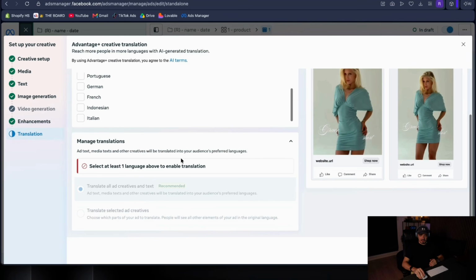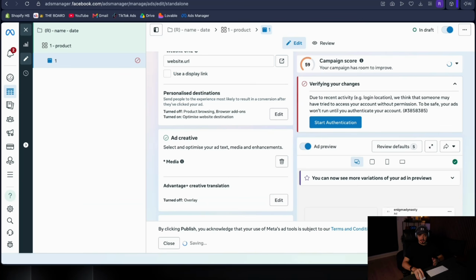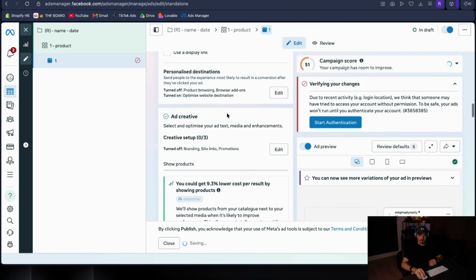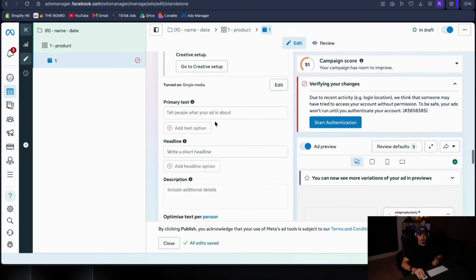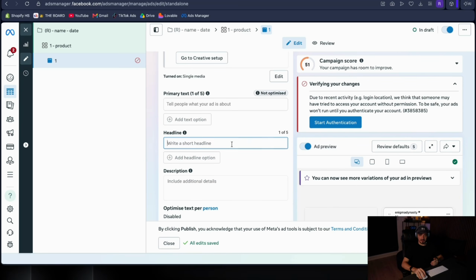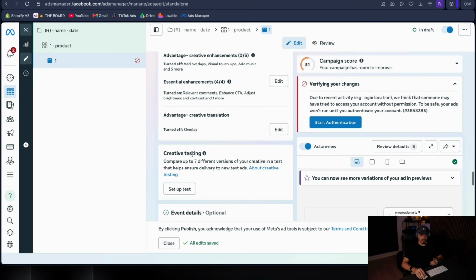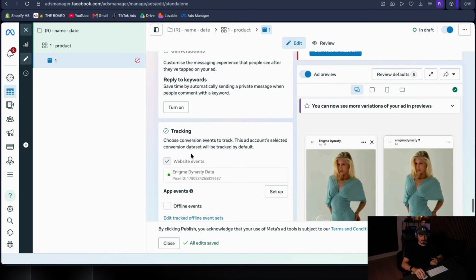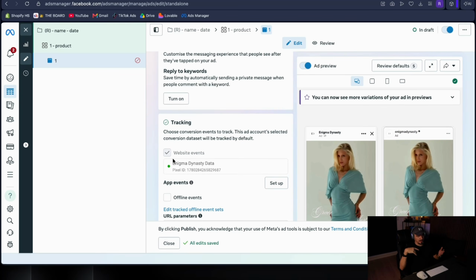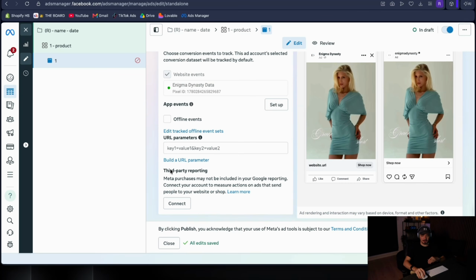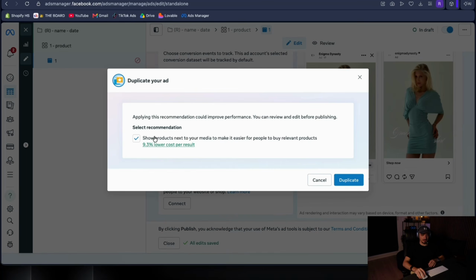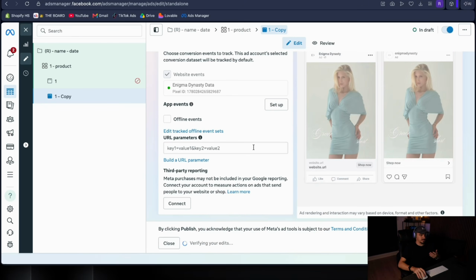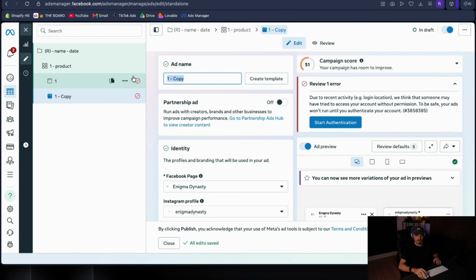No translations necessary. We are going to be targeting the market where we want to be, and that's going to be our first ad. Obviously, primary copy and headline need to be written. I usually skip the description completely. If you need to add some UTMs, you're going to add UTMs, but generally this is going to be it for our first creative. So now we are going to click duplicate here, deselect this, and just use the same setting to upload creative number 2.